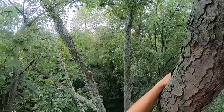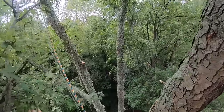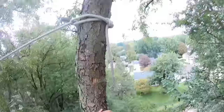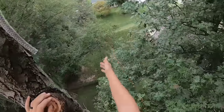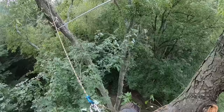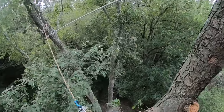Worked out nice. I love when we shake the whole tree. It means we're loading the tree good and uniform and everything like that. Makes me happy. All right, so we got this top up here. It's actually not that bad. It's gonna come down just fine. We're not gonna tear up this maple at all. We are a little bit higher than our ring point, and that's, you know, a little scandalous, you could say.